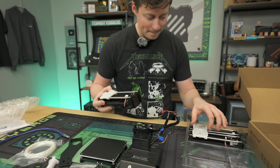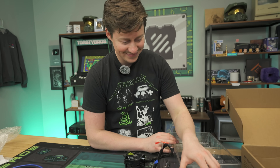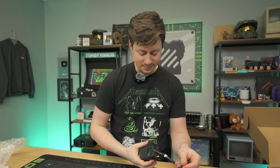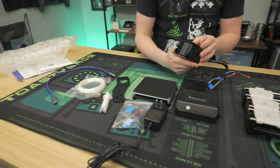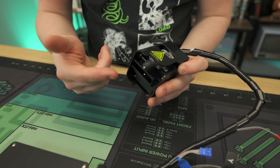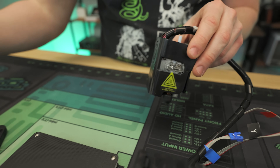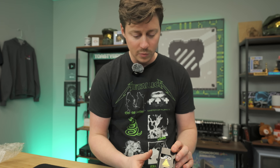Looking at this as somebody who doesn't do much 3D printing — after we got the Bambu Labs printers, it does make 3D printing more entry-level friendly, but it doesn't come with an entry-level price tag. Up to $400 is what some people spend on budget gaming PCs. So going over a couple of parts: this right here is the extruder where the filament comes out, this is the Bowden tube where the filament feeds in, and they do include a little bit of white PLA. This printer uses standard 1.75mm filament — I wouldn't try anything besides PLA and maybe PETG.